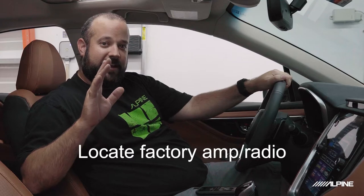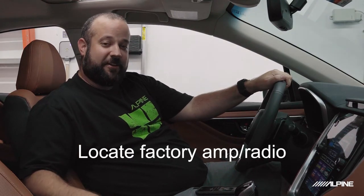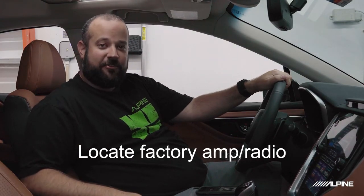Cool, so now we're good there. Looks like everything is in phase in this car, so we don't have to worry about any kind of phasing issues. So the next step is to go ahead and get to the factory amplifier, which in this case is underneath the passenger seat, and we're going to get the RTA hooked up to the speaker wires on the output, and we're going to go ahead and start measuring signals.